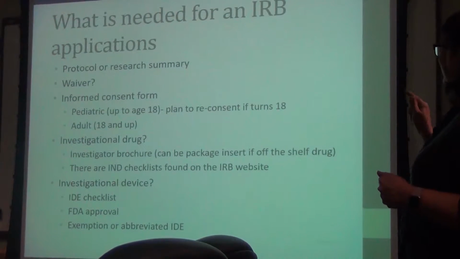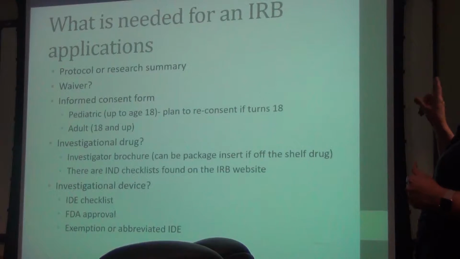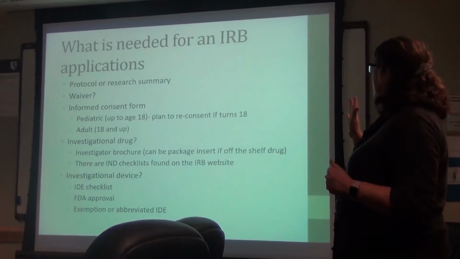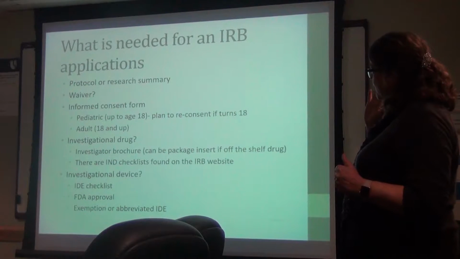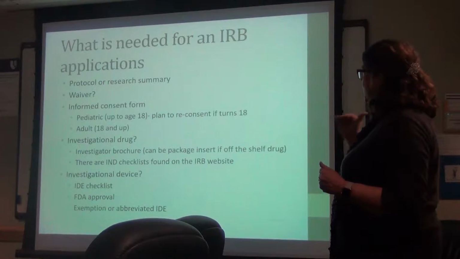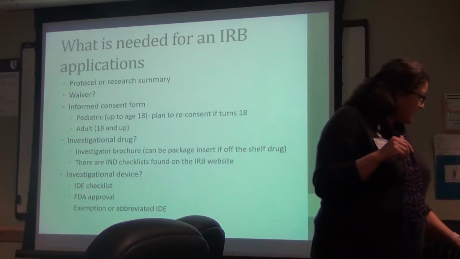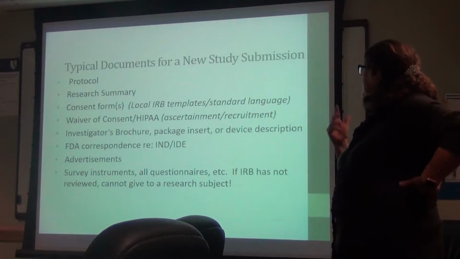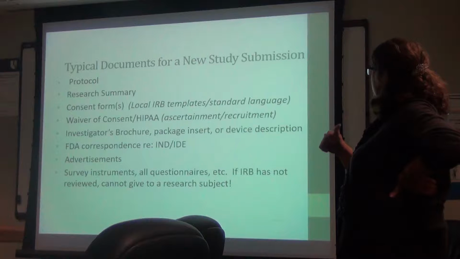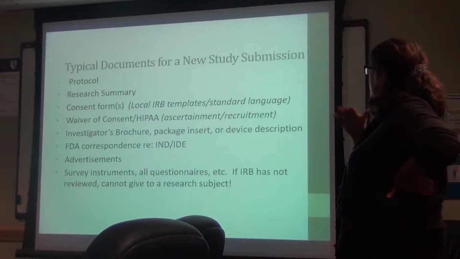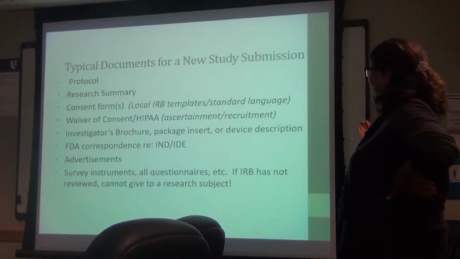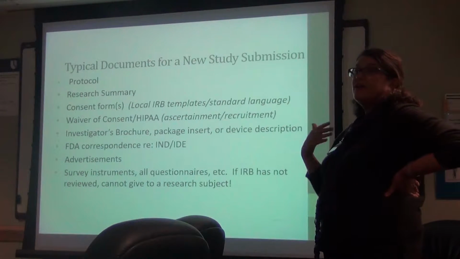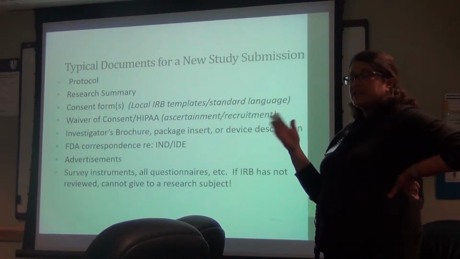There are checklists. There are IND checklists right on the IRB website. There's IDE checklists for investigational device. There's exemption or abbreviated IDEs, and like I said, I'm going to go into that, but I just wanted to have a place. So, typical documents: protocol, research summary, consent forms, waivers, HIPAA issues, investigator brochure, package inserts or device, FDA correspondence, if you're getting an IND or IDE from the FDA, all that has to be uploaded.